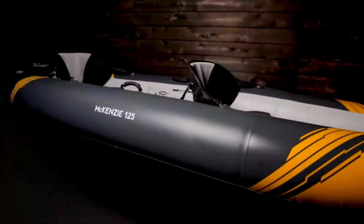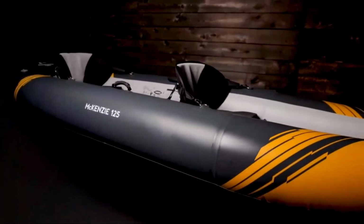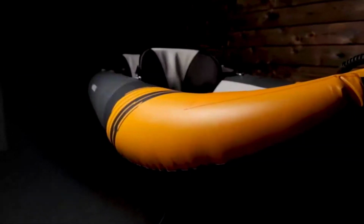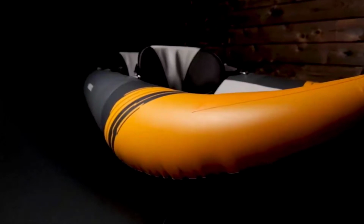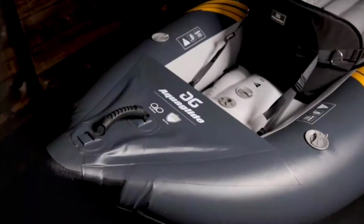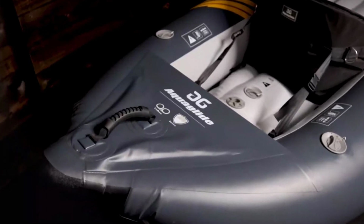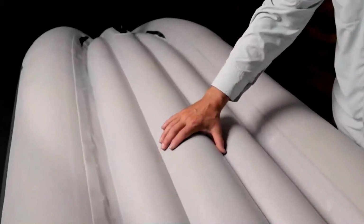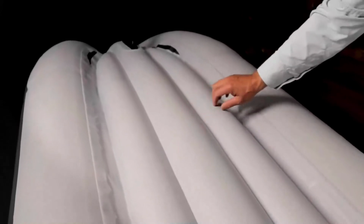The rocker profile is flat in the center for added stability on the river and for better tracking on flat water. The kicker bow has high rocker to help blast over waves and to keep the nose from burying. The stern has high rocker for increased maneuverability and to help the bow from purling. The Evo beam floor has a raised center beam on the underside. This creates a V-hole for added tracking. The V-hole shape also allows the side rails to be released when leaning for easier turning.